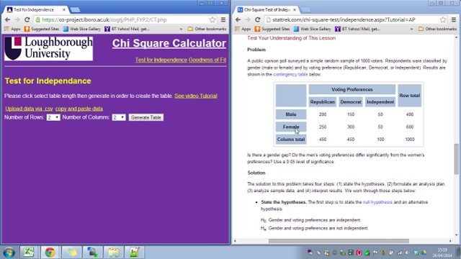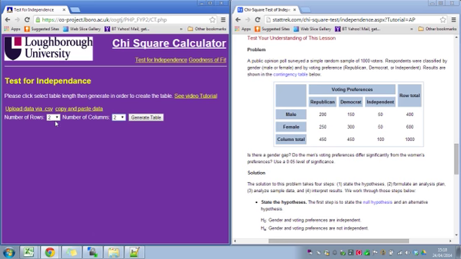Now, the null hypothesis states that gender and voting preference are independent, as in one doesn't relate to the other. And the alternative hypothesis is that gender and voting preference are not independent, which means that gender has a relationship with which party you choose to vote for. So we'll classify and see what data we can get from this.